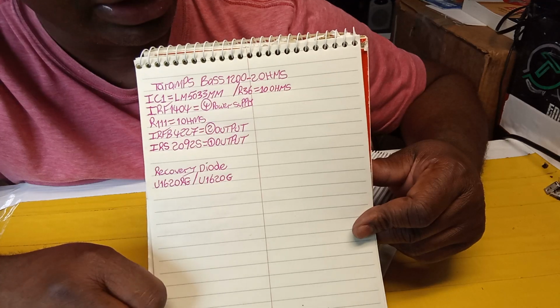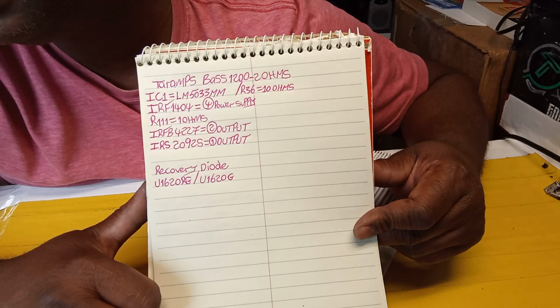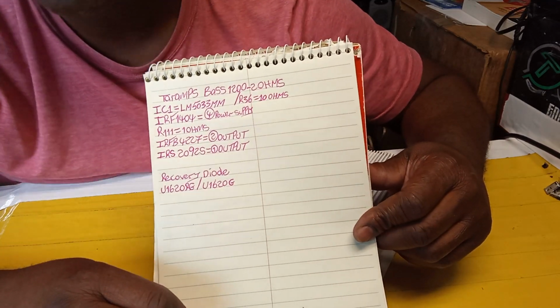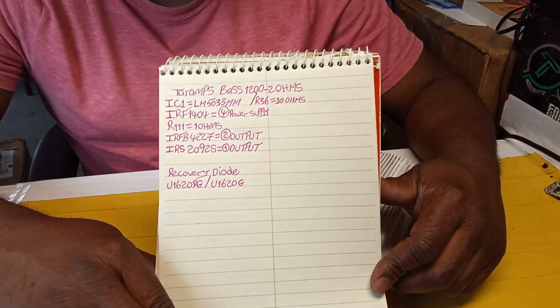I have like 5 amplifiers now and a subwoofer. Yikes. So that's how it goes, guys. That's how my life goes: repair, work, babysit.